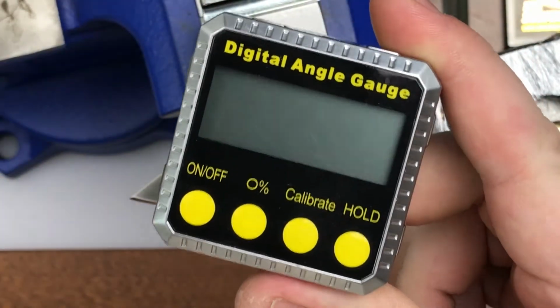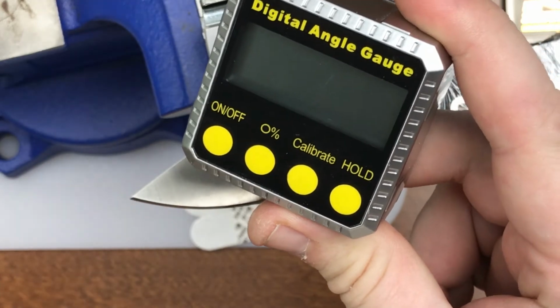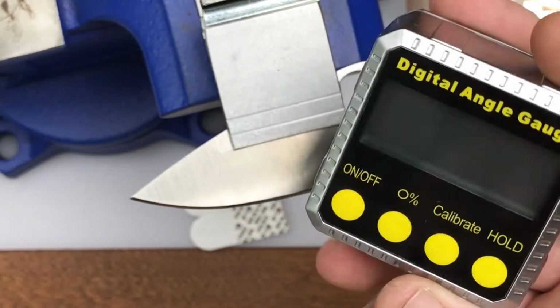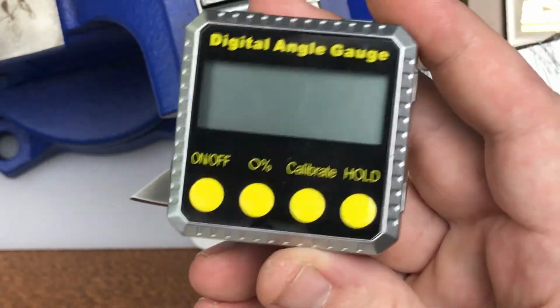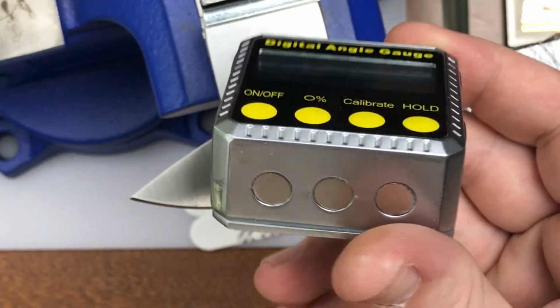And guys, if you don't have one of these, this is just a cheap one. I'm not even sure where I bought it. But once you have one of these, and I bought it specifically for sharpening, I had used other sorts of levels for other things, and I just wanted a more precise gauge for sharpening. And, oh man, I have found dozens and dozens of uses for this little guy.